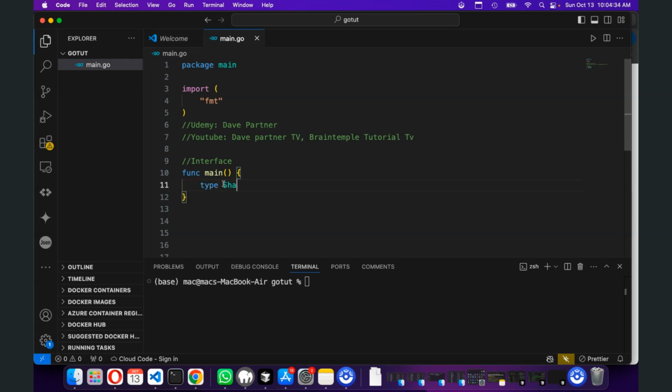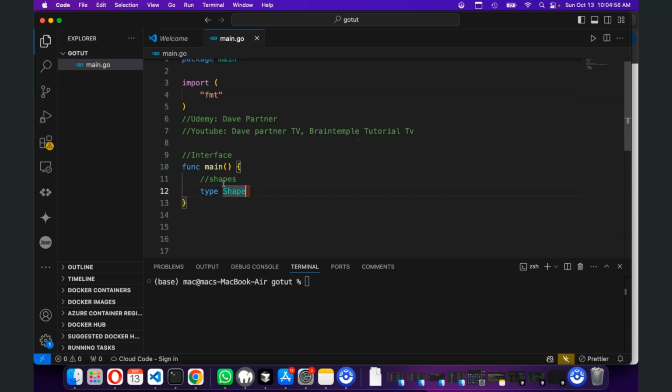So let's say we want to write a program that calculates the area of a triangle, and that same program can still calculate for other shapes. But let's start with the simple one, which is a triangle. So let's say this calculate shapes. So for shapes, we're going to start with the first shape. This is how you describe an interface, just like a struct, but you call it an interface.